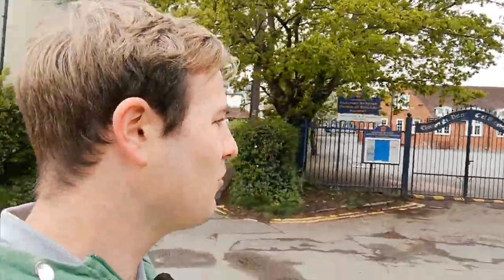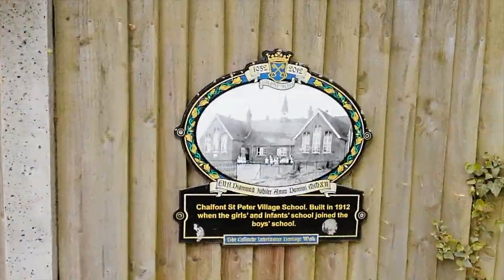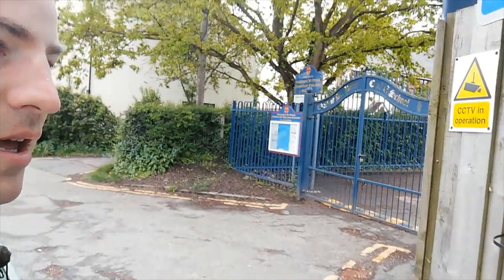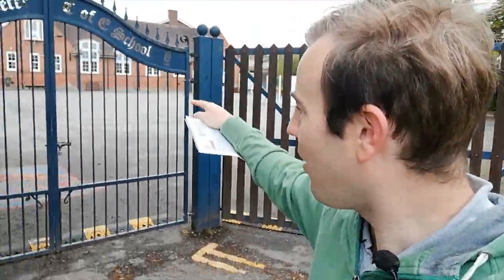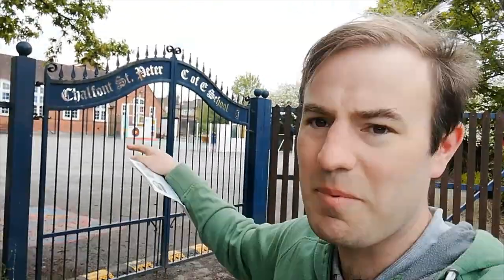Come up here — there is the school and here's the first plaque. Now what's quite interesting is that the picture they show you isn't the building you see here. It's actually the building behind, which is harder to see from here, but there were once two school buildings — one was probably for boys and one was for girls and they filled it in the middle. So what the plaque shows is the building behind. We're now going to walk on and find the next one.